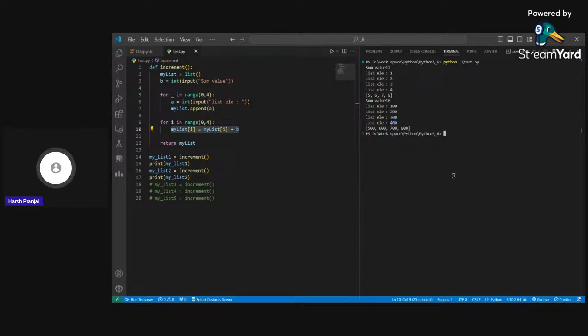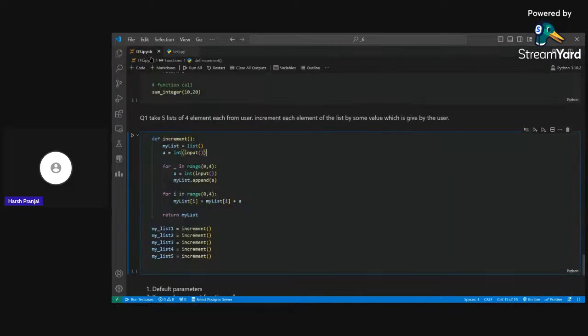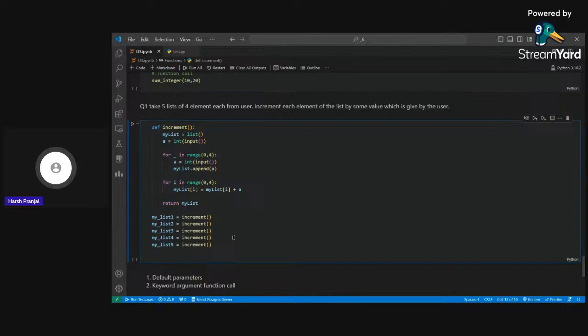Yeah, we can call a function within a loop. For this same problem, we will see this one. Well, 1, 2, 3, 4. Now we are getting the correct values. Okay. Now let's use this one. Here we have. Yeah, the same thing will happen there.